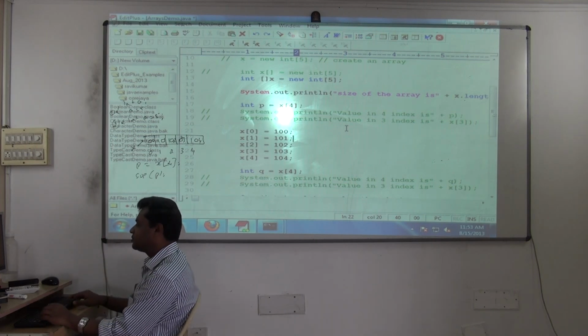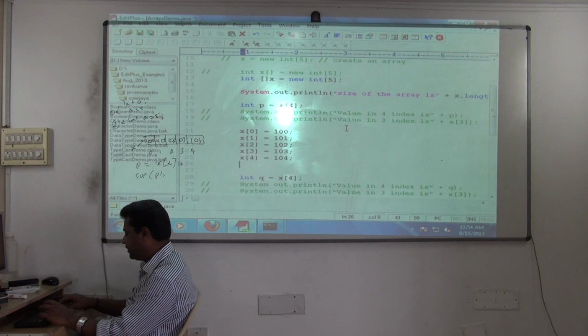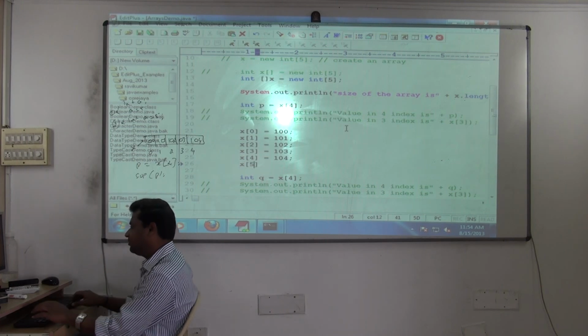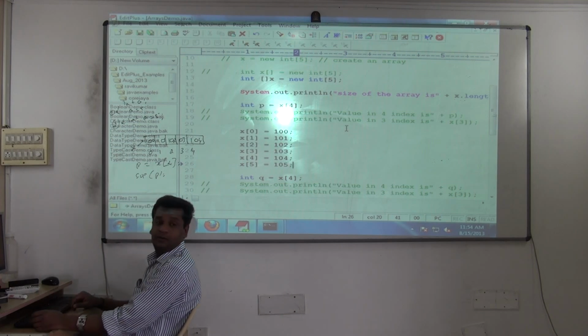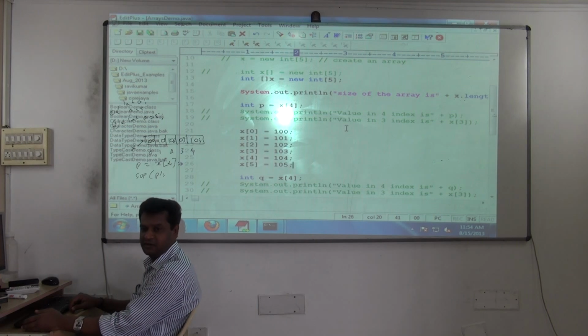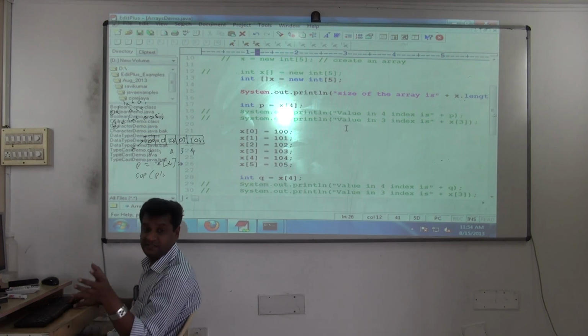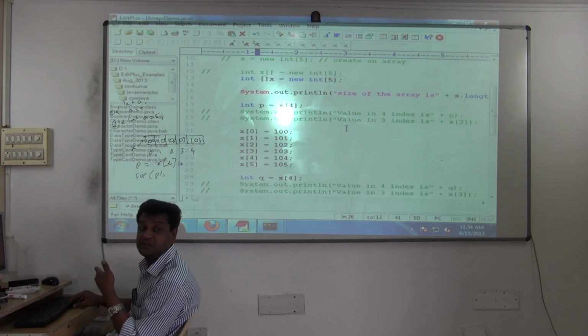Fine. So now you understood all this. But one thing we'll see now. Just see here. We are having this one now, x of 5. I am trying to fill a value in the 5th index now, is equal to 105. It is outside the range now. Outside the index. 5 index is not there. 5 is the size. Don't get confused. 5 is the size. Index starts from 0. Understood? Totally there are 5 elements, but index is starting from 0. So now you are talking about 6th element now. There is no question of 6th element.